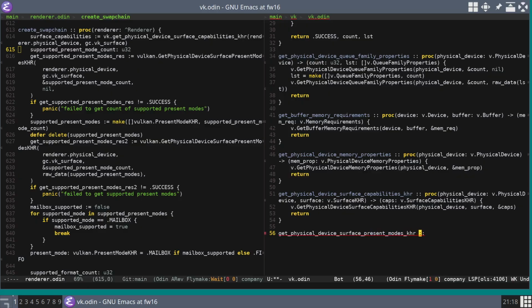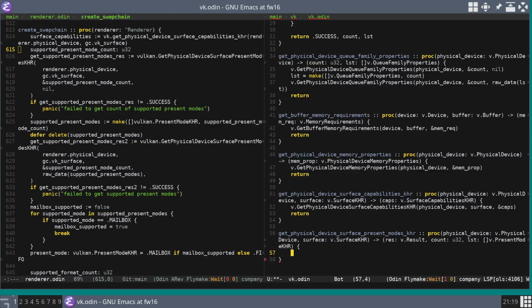You are a KHR proc that takes a physical device, and a surface, the surface KHR, and you will return, I think, a count and a res, and what else is it? A list, a slice of vk present mode KHR. Grand.